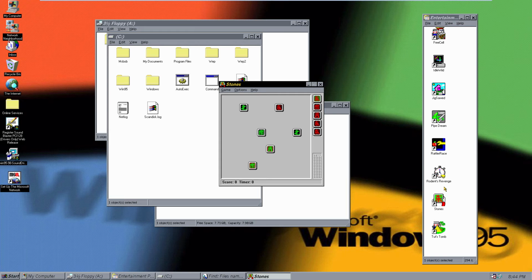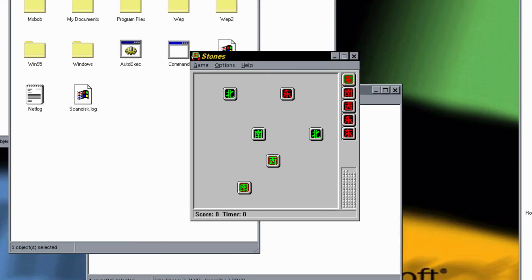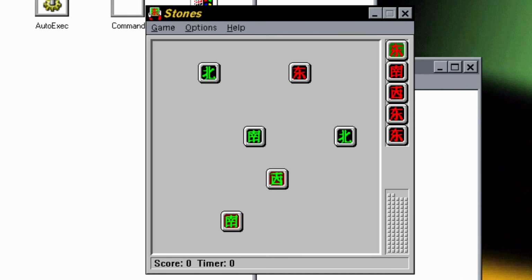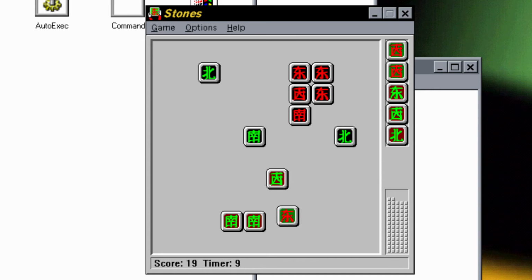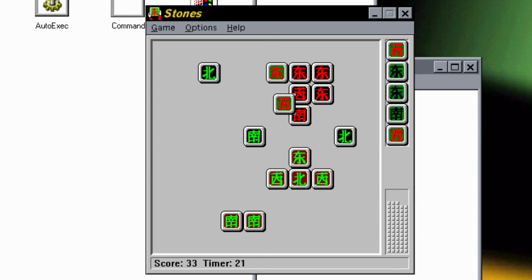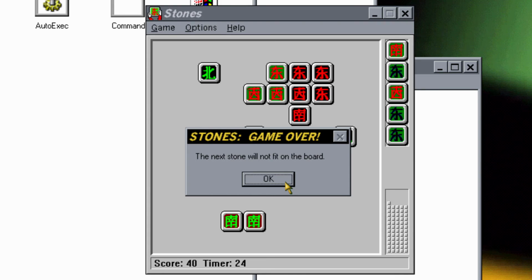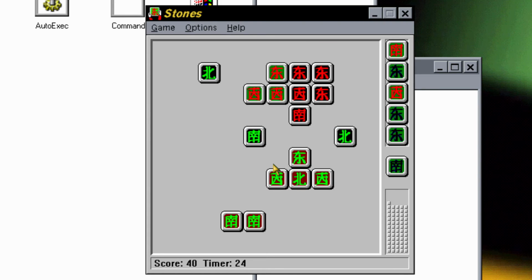And he actually redid this game in 2010 for the Windows Phone 7 platform, so that's kind of interesting that he did that. So what you're supposed to do is just click the tiles and move them around so that each will be adjacent to one another. So you can kind of see what I'm doing here. This one, since it's red, I guess you can place it there. That would have to go there. That one would have to go there. And the next one will not fit on the board, so I got a score of 40 that time.